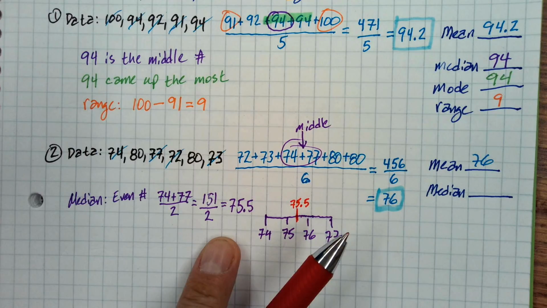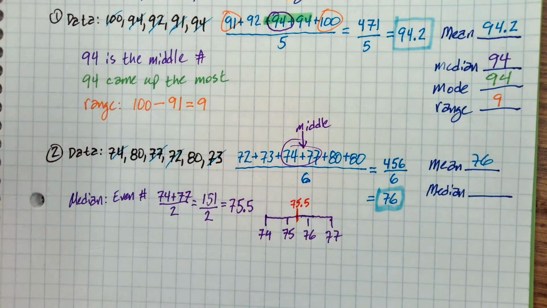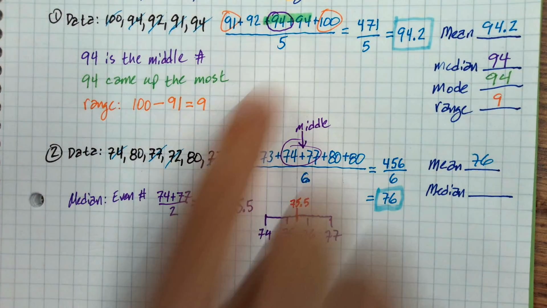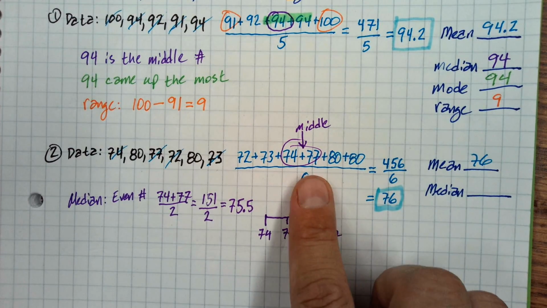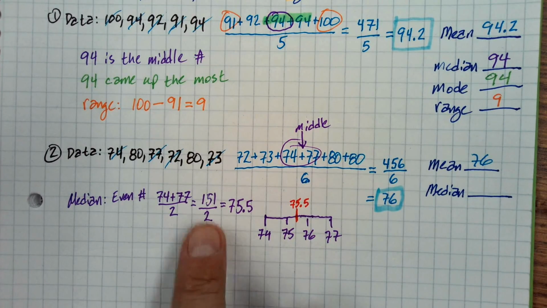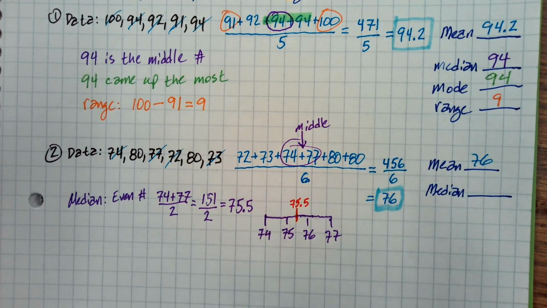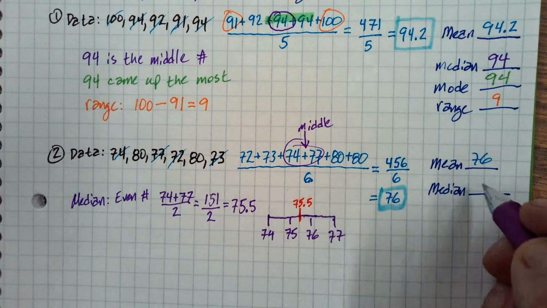Any questions? Okay. So the moral of the story is, if you have an odd number of numbers, it's going to be pretty easy finding the middle number. It's one of the numbers in the data. If you have an even number, you're probably going to have to do this, unless you get lucky and what happens on the last example we do comes up. But we'll see that in a moment. Most of the time, you've got to add the two numbers in the middle, divide by 2. Easy enough, especially if you have a calculator. All right, so let's write that down. The median was 75.5.